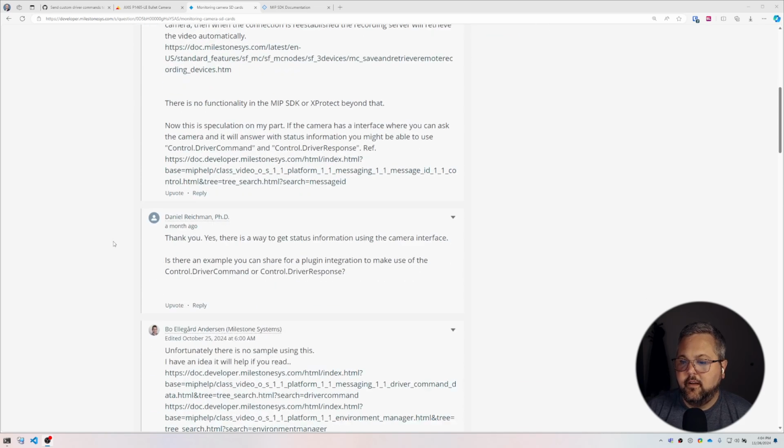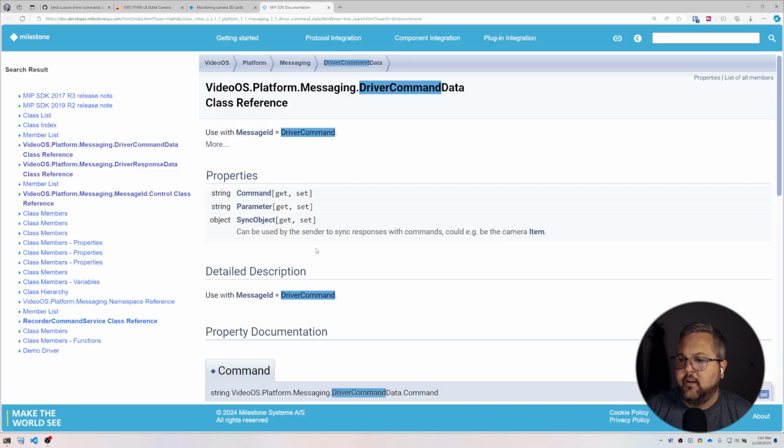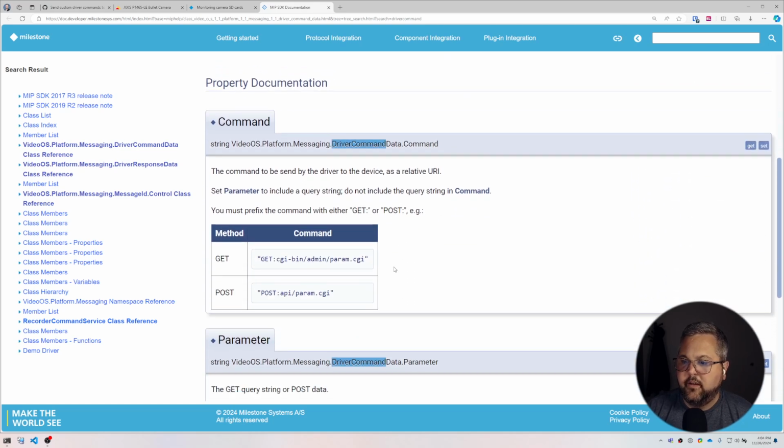However, he does link to some information in our documentation about using the messaging framework in our SDK to send a custom command to the camera. What this allows you to do is construct a driver command data object with a command. It's got two parts.